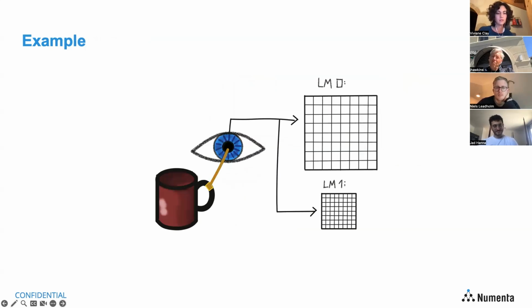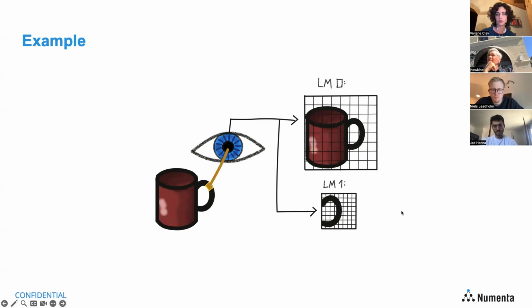So this is how it is implemented right now. Here's an example where we have two learning modules. One has a larger, low resolution model, one has a small, high resolution model. If we get input to both of these, let's say we moved along the cup, then learning module 1 would be cut off at the moment when we go off the handle. Learning module 0 could learn all of it.